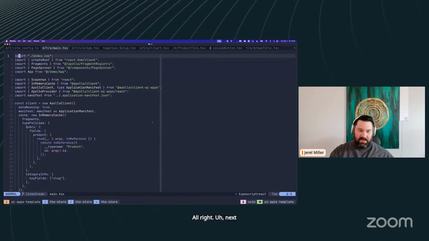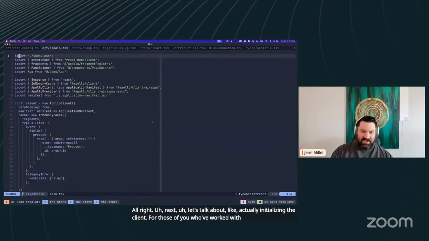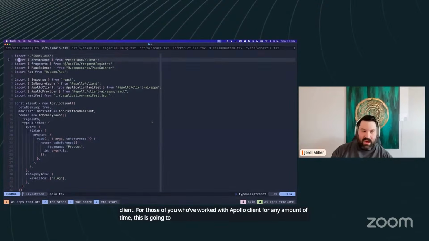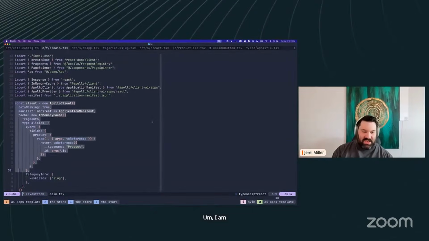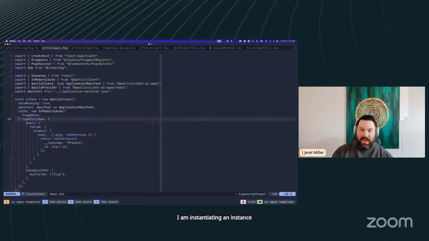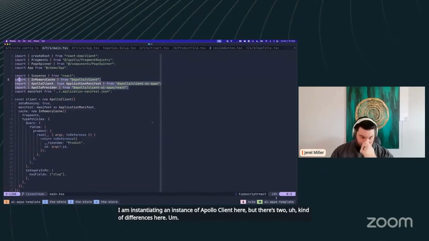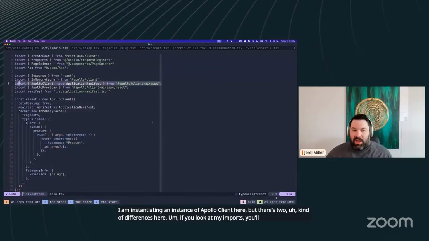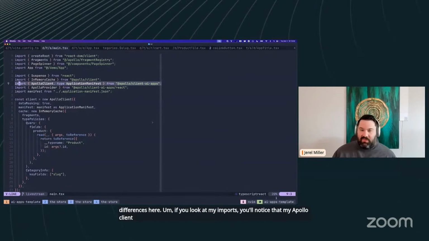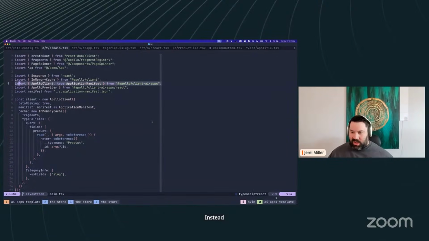Next, let's talk about actually initializing the client. For those that have worked with Apollo Client for any amount of time, this is going to look pretty familiar. I am instantiating an instance of Apollo Client here, but there are 2 differences. If you look at my imports, you'll notice that my Apollo Client instance is coming from the AI apps integration, so Apollo Client AI apps, instead of the core Apollo Client library.